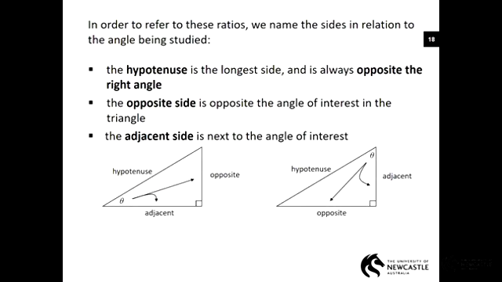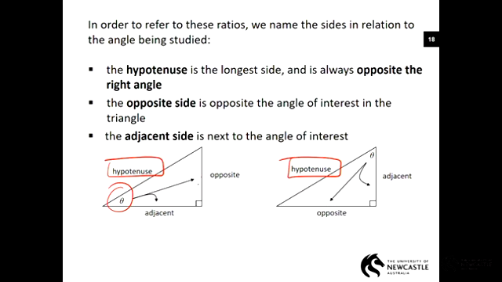So here's where we say, okay, well, what's the hypotenuse, the opposite, and the adjacent? I said the hypotenuse is fixed. I don't care what happens, the hypotenuse is opposite the right angle. Now, as for the opposite and adjacent, they will vary because it depends on the question. If you're talking about this angle, then this is the adjacent side. Adjacent means next to. The hypotenuse is fixed. Lock it. But adjacent means next to, touching.